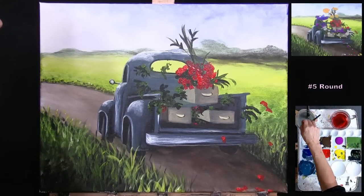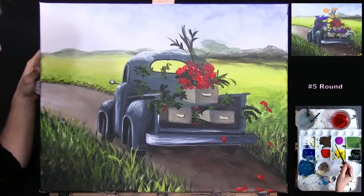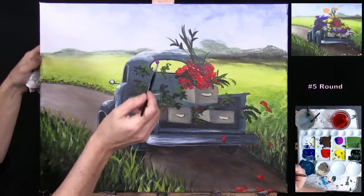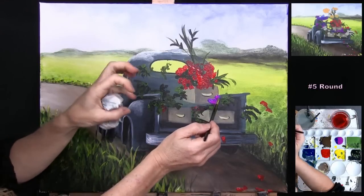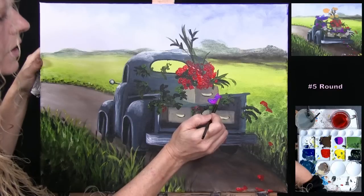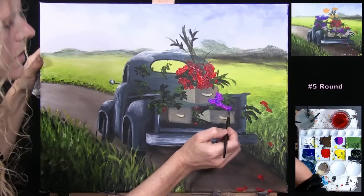I'm going to wash and dry my brush, and put some purple ones in place. I want a deep purple for the base of my purple flowers, so I'm going to use blue and purple on my brush at the same time to create this darker purple as I build these flowers. I want a bunch of these purple ones in through here. They're going to be like bunches, almost puffball type flowers, so I'm just dabbing in this purple blue color as my base.